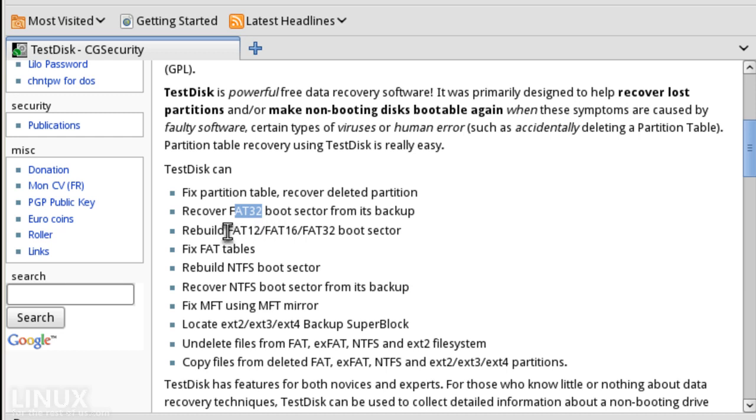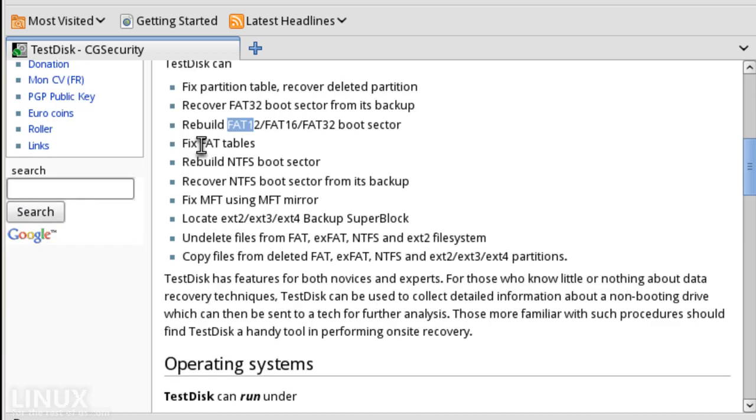It can also rebuild FAT12, FAT16, and FAT32. So that's like Windows 3.1, I believe, Windows 95, Windows 98, Windows ME, and possibly Windows XP when it was brand new. It can also fix the file allocation tables in those types of formats.